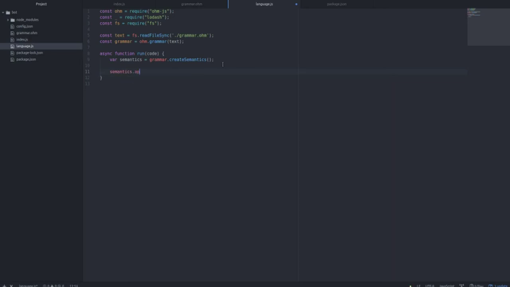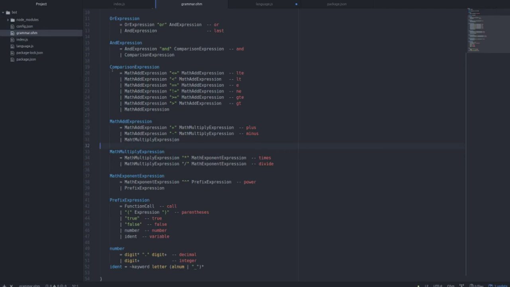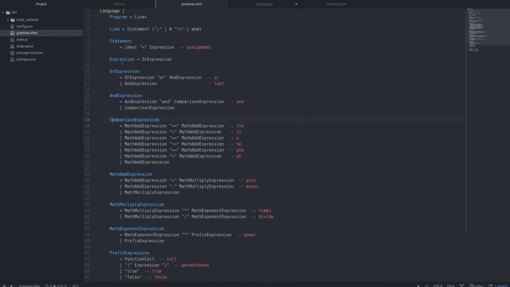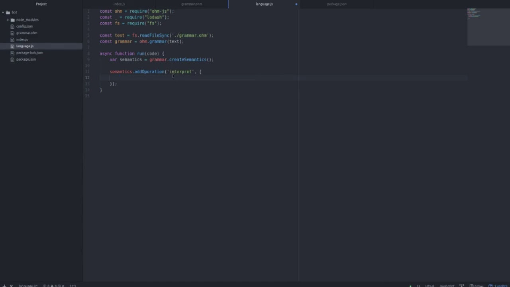Now we'll add an operation to our semantics object, which is going to be called interpret. Any part of our language in here, so comparison, and, or, statement, line, program, all of those can be interpreted with the interpret operation.